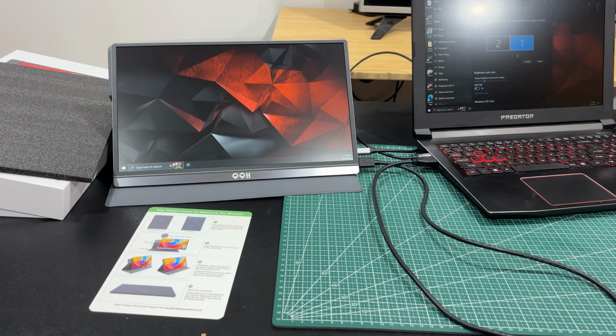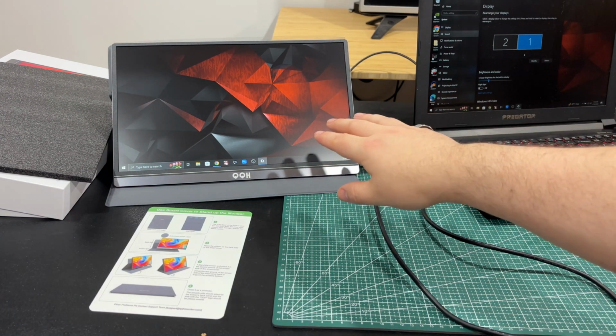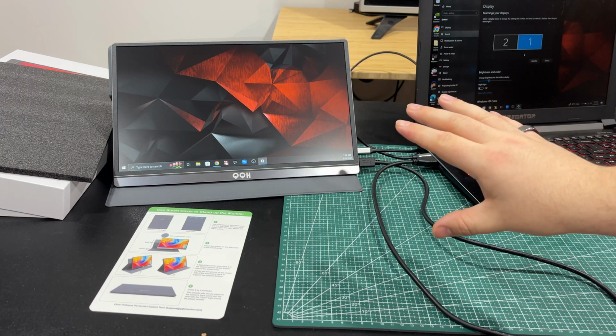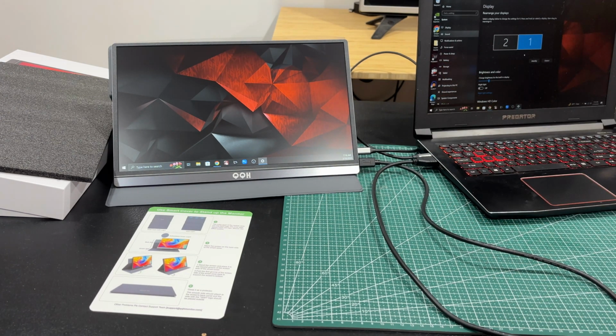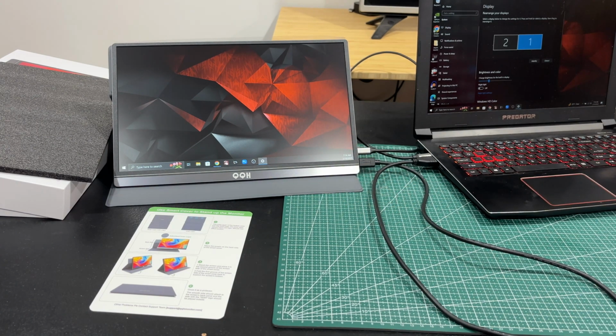Let me make sure you guys can see well. A little glare there. Okay, there we go. So you can see what I mean. There's a bit of glare from the light. I'm getting much more glare from the position I'm at. So it's definitely something where you're going to want to be mindful of where you're placing it. But let's go ahead and identify the monitors so I know which is which.